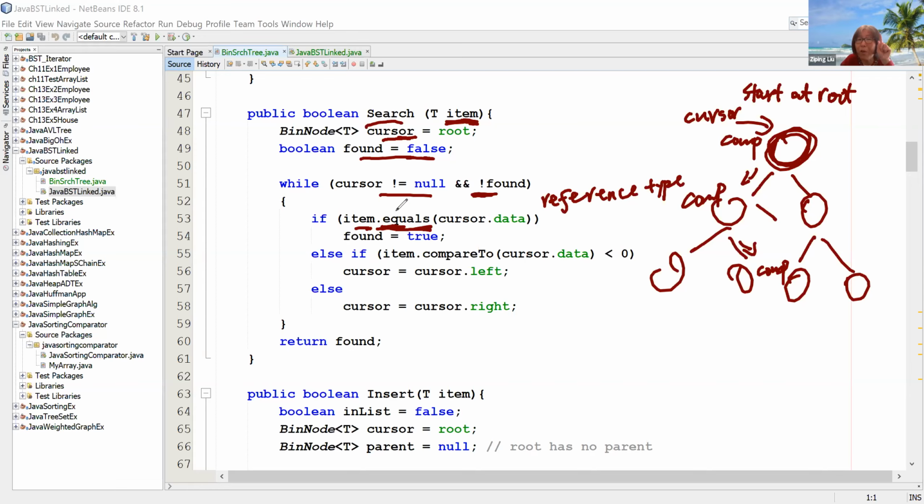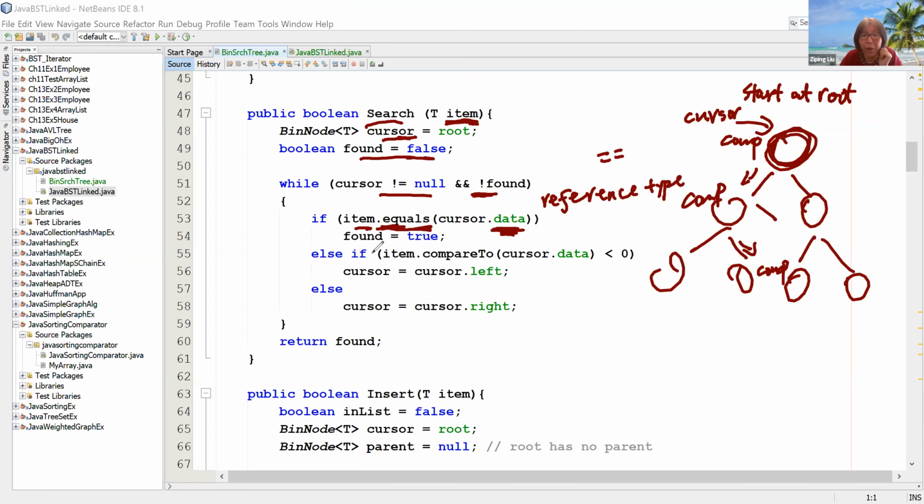Reference type. With the equals, you compare the contents, okay? Not the equal for the shallow copy. This is the deep comparison. You compare with the item, is it what you are looking for? And here is the current node, as it is the root node. So you compare with the node's data. And if both are the same, then you set the flag to be true. Then your loop is going to be stopped, so you can directly return. You find it. Here it just cares if you can find it, doesn't care where it is.